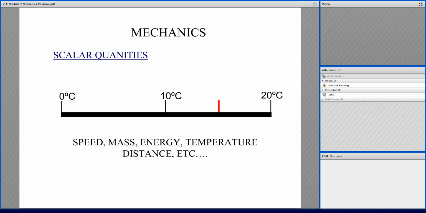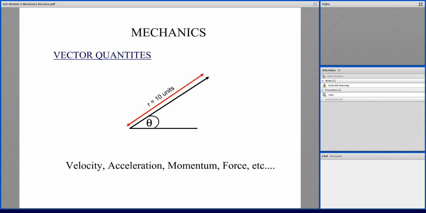The next quantity that we need to revisit are vector quantities. What we can see on the screen here is a vector quantity. Now, vectors can be represented or expressed either algebraically, that is by a letter, and these letters can be printed in bold, or they can have arrows above them, or they can have lines below them. But in this case, what you can see is we can also represent vectors geometrically. And this is usually represented by means of an arrow. Now, what is a vector and what makes it different to a scalar is this arrow has both magnitude, that is, it has a length, and it also has a direction.